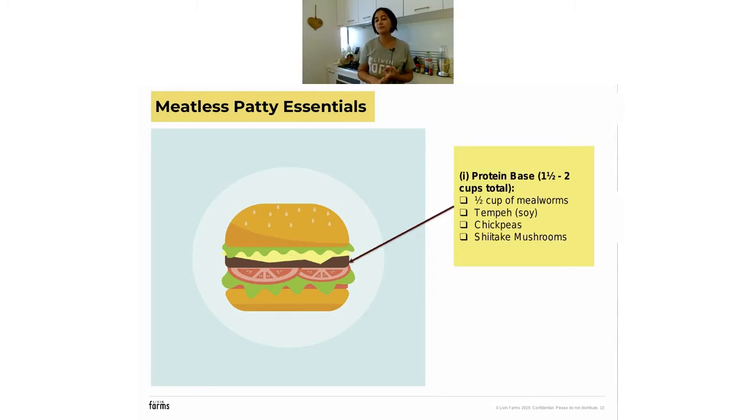So in terms of the protein base, we give all groups of students half a cup of mealworms, which they have to incorporate into their burger. They're welcome to use more if they want. Tempeh, which in Indonesia is a very common type. It's like a fermented soybean, also very high in protein. We've got chickpeas, shiitake mushrooms.